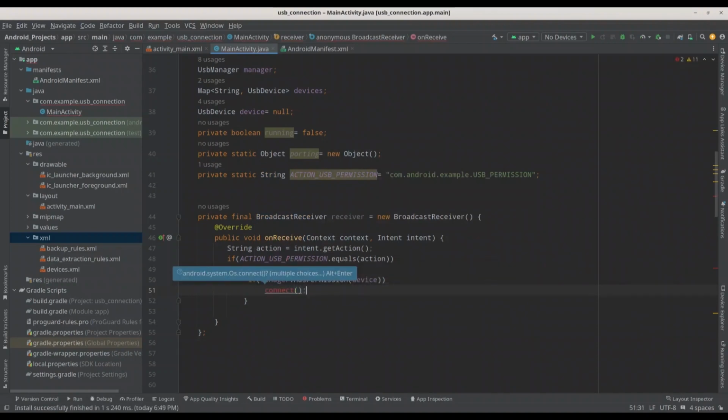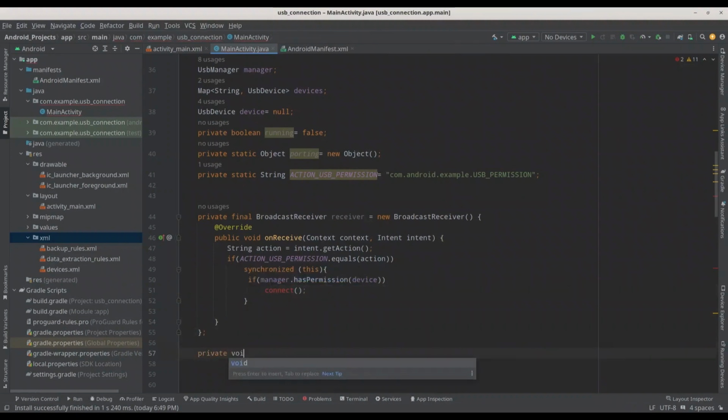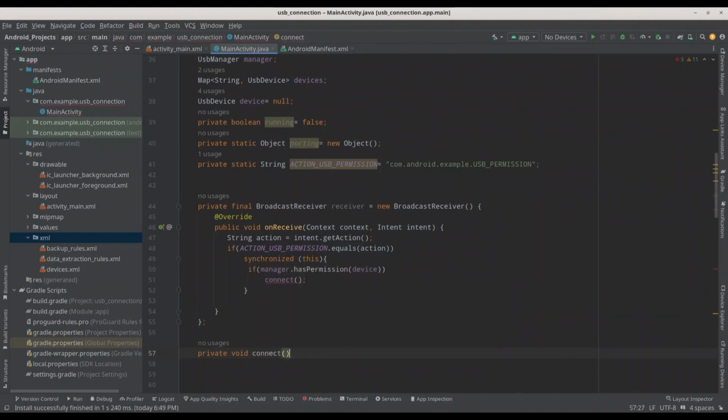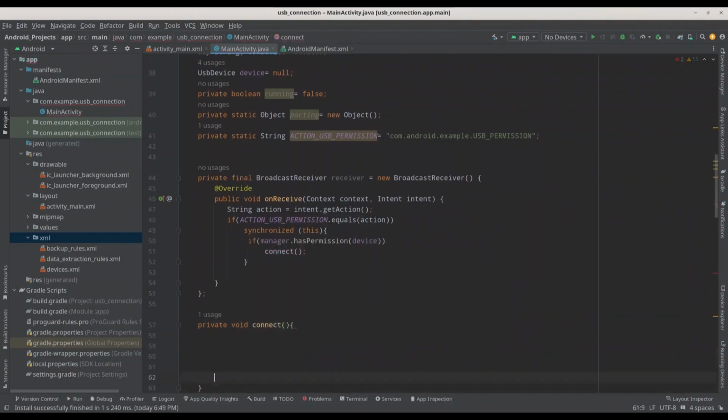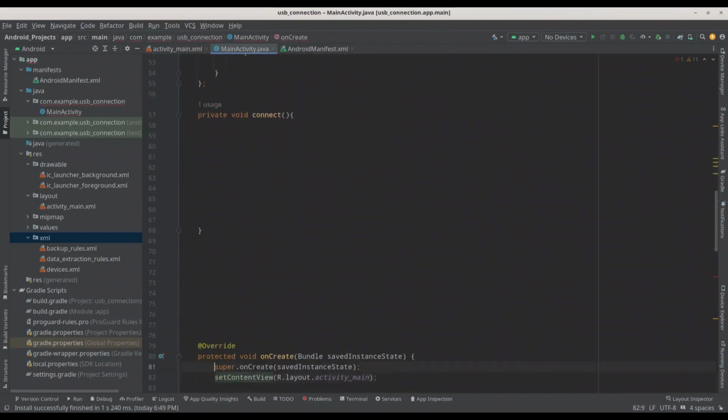And don't worry, we are going to create that function in a moment. So now in here I'm going to create private void connect. All right, and make some space because we are going to need it.